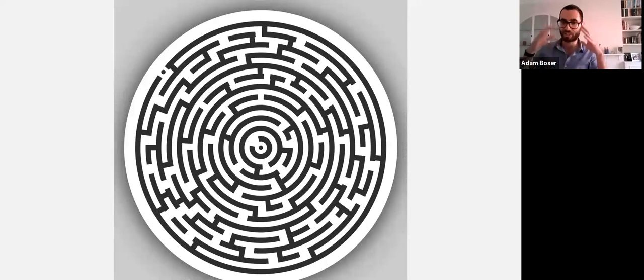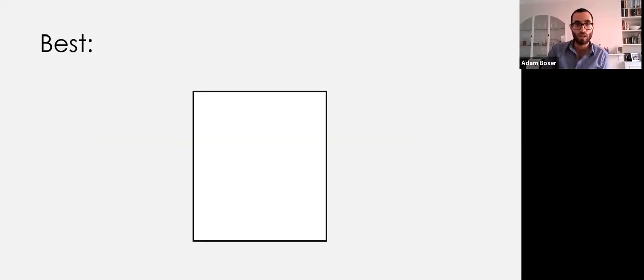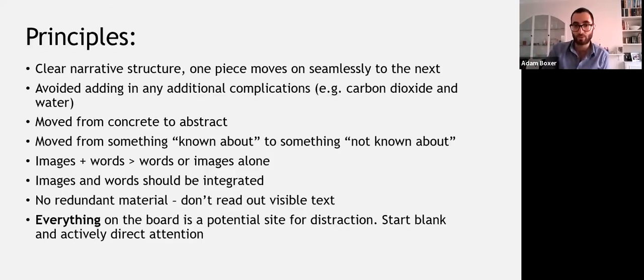A lot of people are writing books like, teach like this, teach like a pirate, teach like a champion, all of that stuff. If I were to write a book, it'll be called Teach Like an Attention Megalomaniac, right? If the kids aren't paying attention to the thing that you want them to pay attention to, they're not going to learn as well. It's that simple. I know what I need my students to be paying attention to right now. If they're not doing that, then they're not going to learn as much. So there we go. Everything on the board is a potential site for distraction.